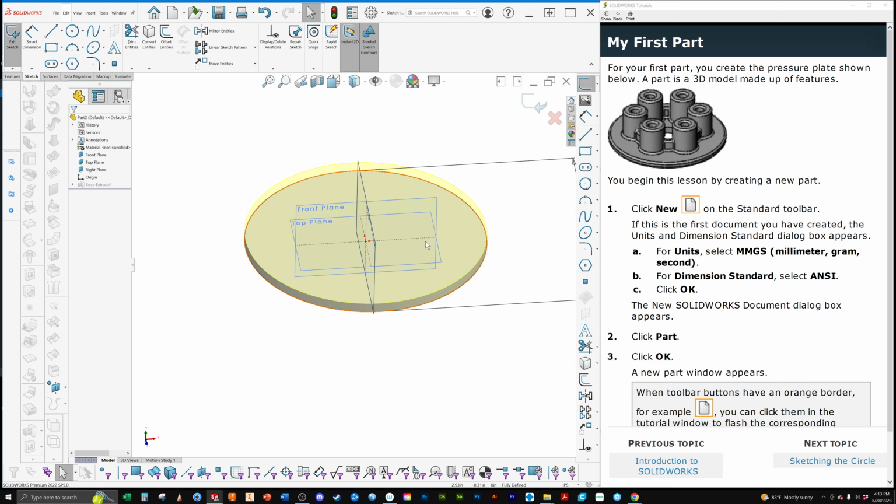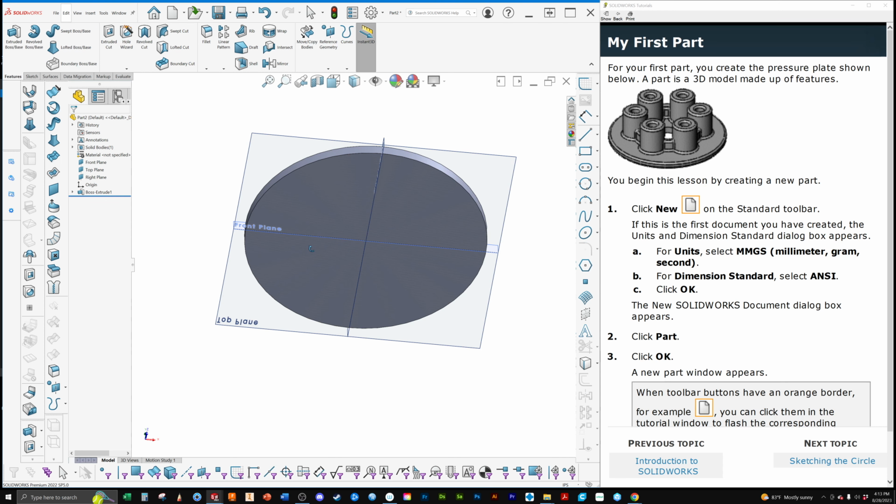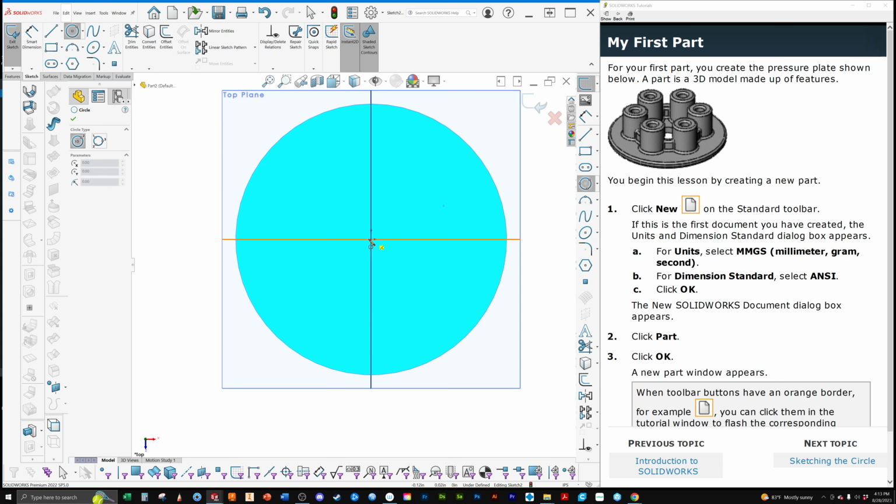I can come in and say, hey, I'm going to do the sketch here. Whoops, I keep doing the wrong thing. I'm going to create a new sketch and I'm going to draw the hole. We'll dimension it.